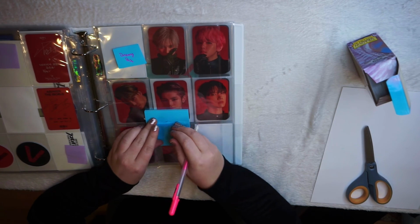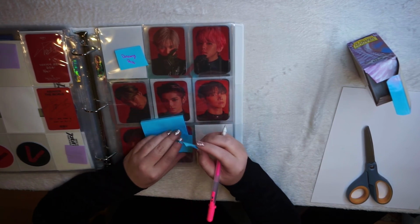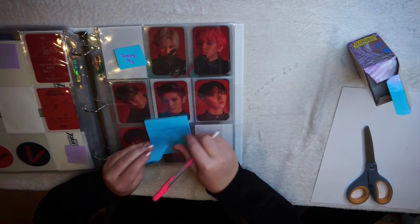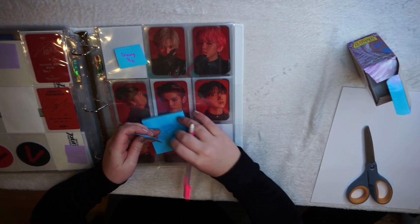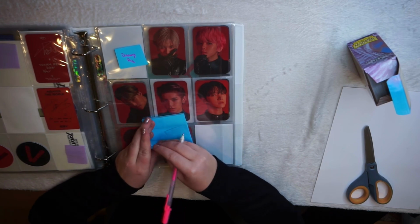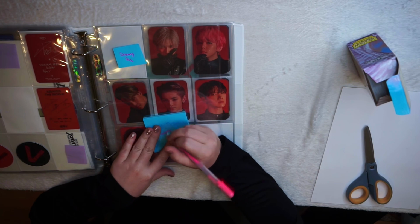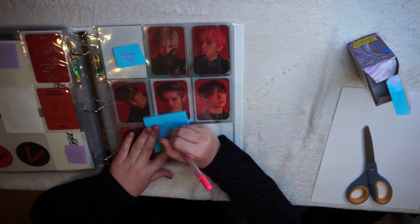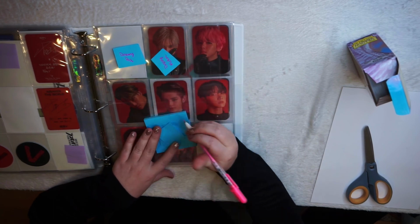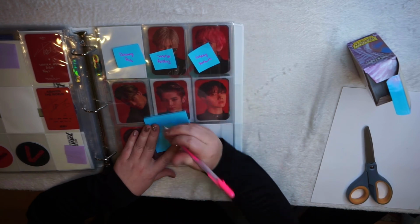So I almost was on the verge of giving up my NCT collection. I was like, I don't know if I'm really feeling NCT anymore, because I was really into them when all their music came out, and then I just stopped for whatever reason, and now I'm back on my NCT stuff. I'm like, how did I forget that I love them so much? I will never abandon you again. I just love their music so much. And Doyoung is honestly on his way to becoming one of my old biases, so we have that.